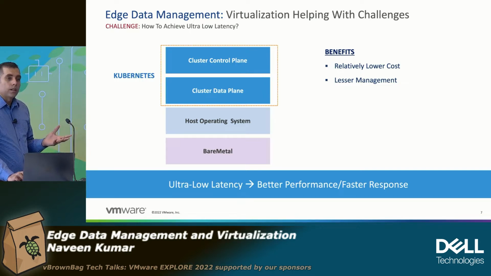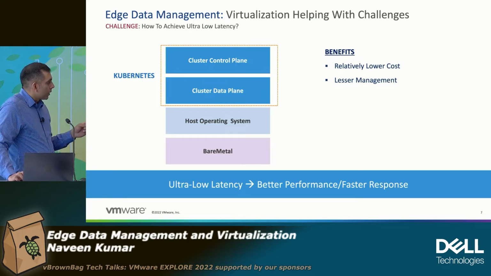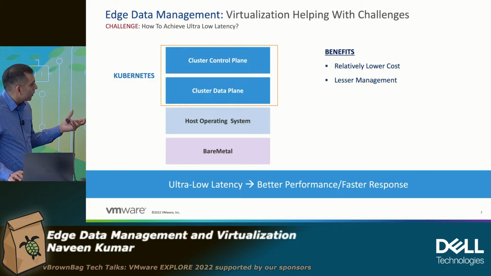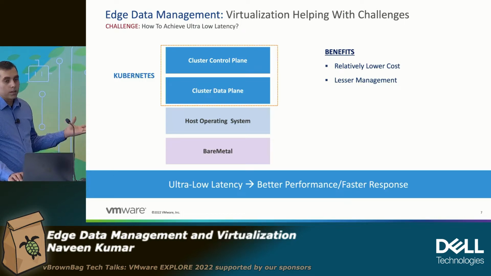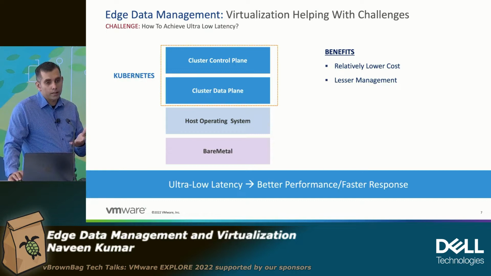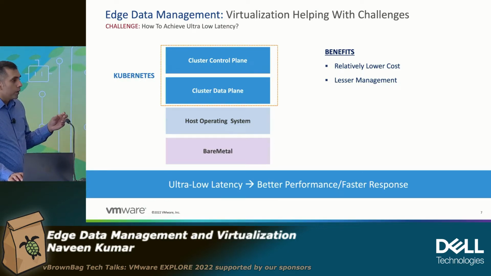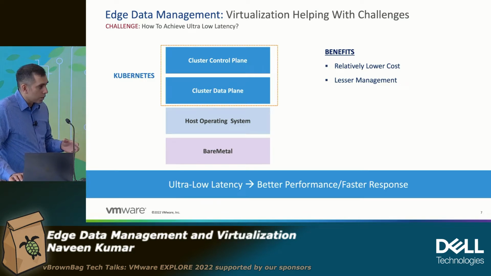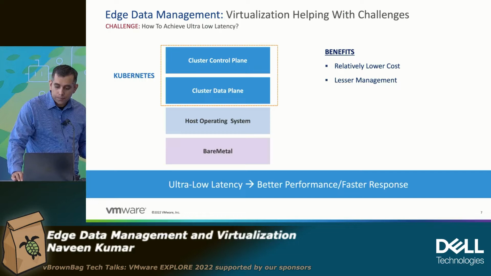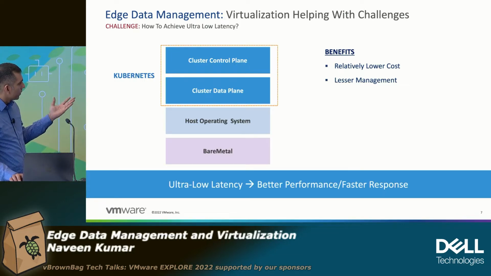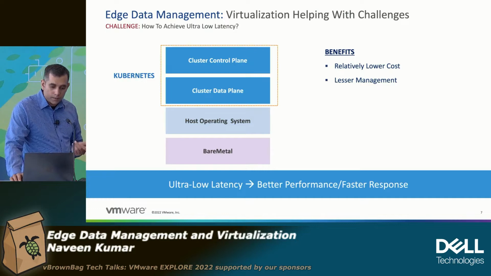And the answer is bare metal. But I would like to point out here that in the recent data that I've seen for Tanzu, TKG, they have talked about getting comparable performance to what you see with bare metal with Tanzu, which has a hypervisor as ESXi. So if you're not using ESXi or Tanzu, I would suggest you start with bare metal and deploy Kubernetes on top of that. What do we get out of it? Better performance and a faster response. So that is how we deal with the first challenge of low latency.